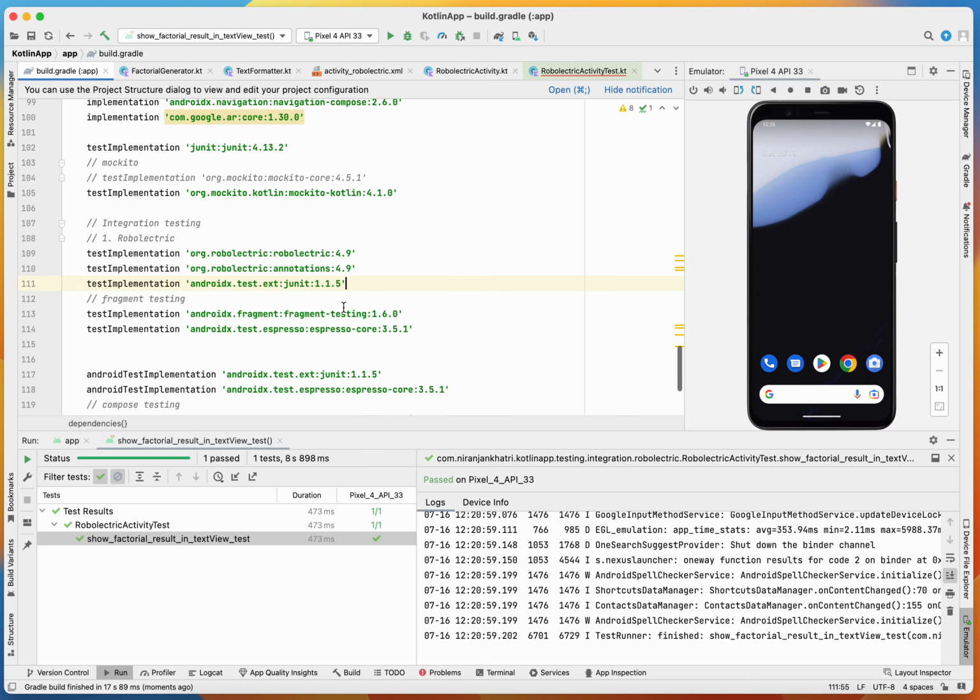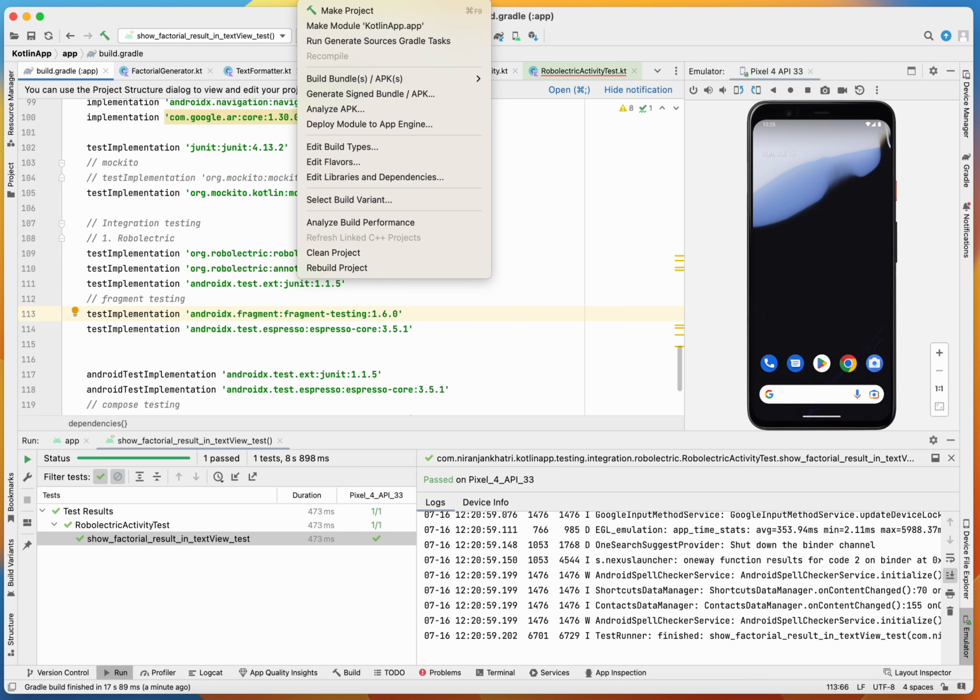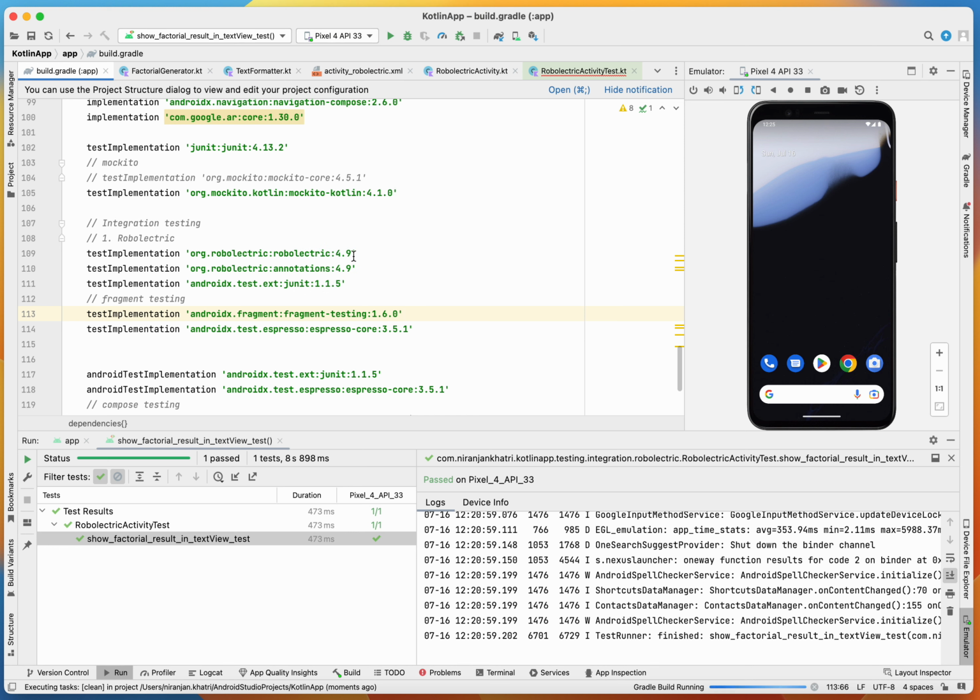Let me see why. Fragment testing. Let me clean the project.